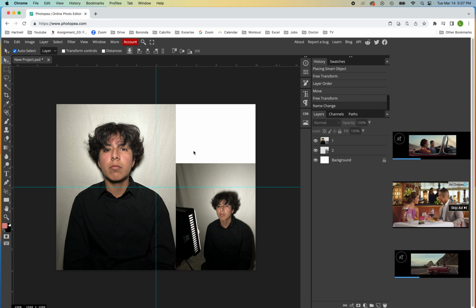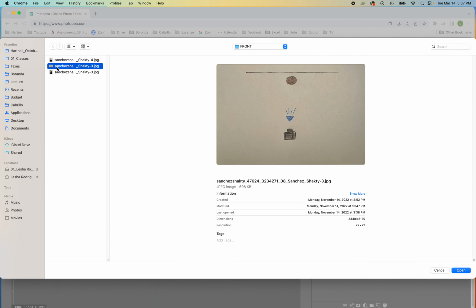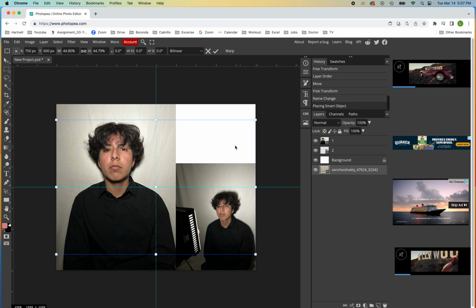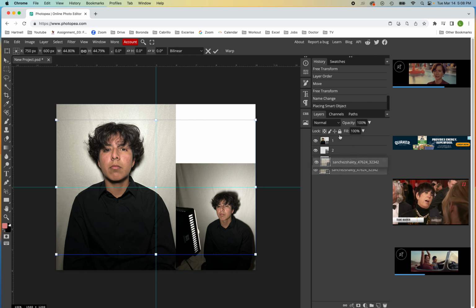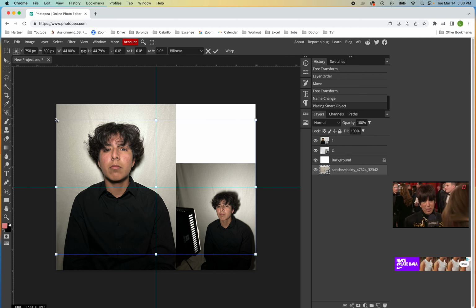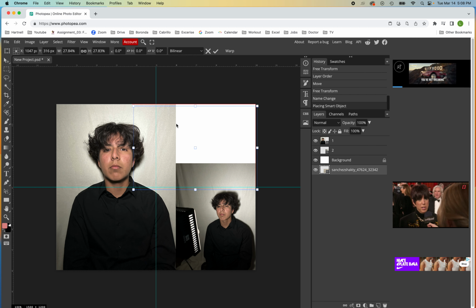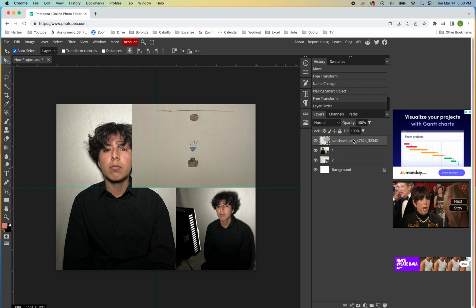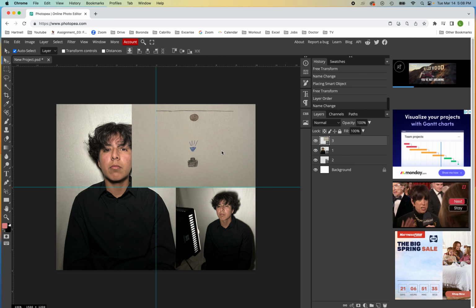Then I need to get my diagram. So File, Open in Place, and then here's my diagram. And it also opened up on the bottom. So I'm going to go ahead and bring it up to the top. May not let me until I'm ready to alter, until I'm ready to change it up. So I'm going to bring it up here. I'm going to accept it and then move it to the top. And I'm going to number this layer 3. So we have three layers: 1, 2, and 3.